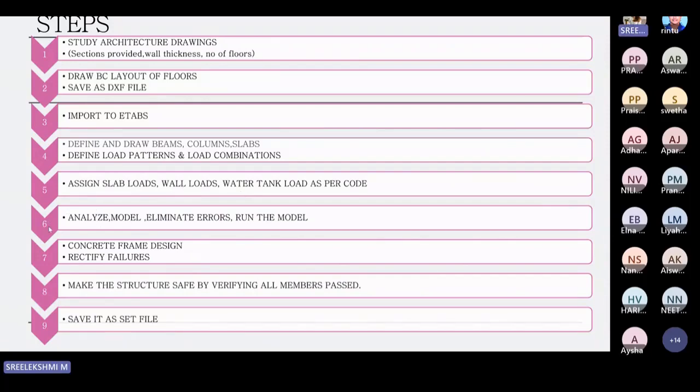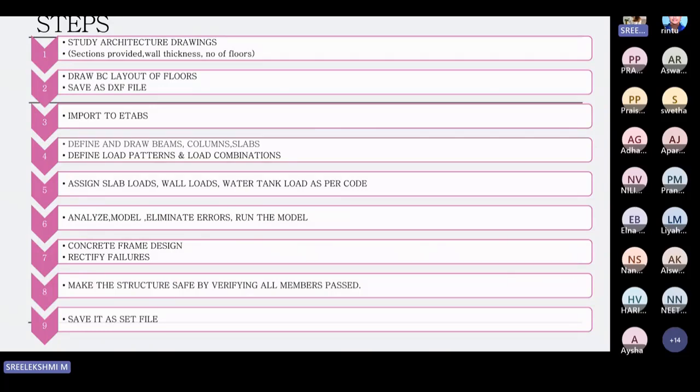The sixth step: once you assign all the loads coming to the building, you have to analyze the model, eliminate the errors if any, and run the model. After that, since this is a very small concrete building, you have to give concrete frame design.